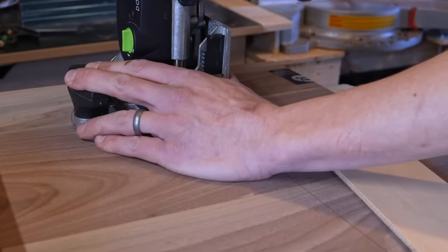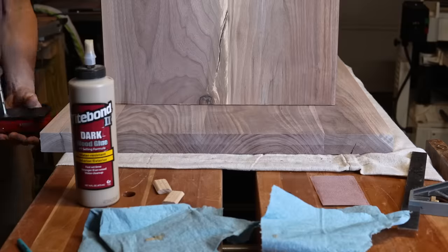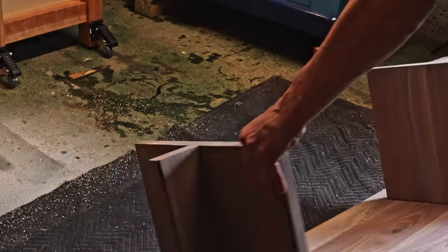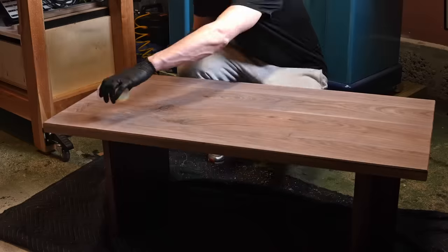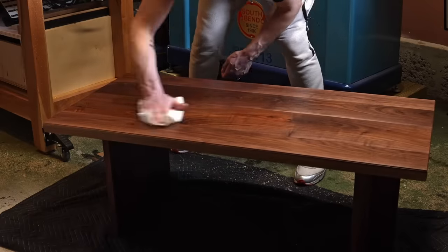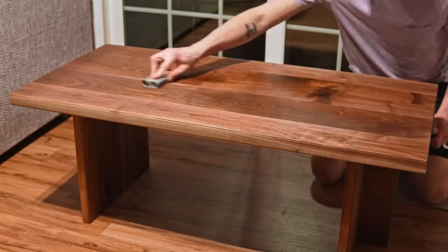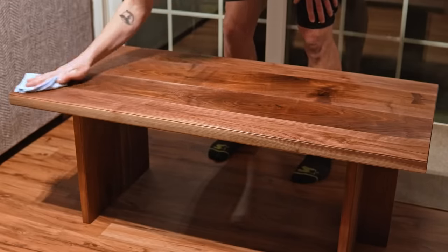After marking the leg positions on the underside of the tabletop, I cut the mortises for the dominoes, which would secure the top to the legs. I used dominoes here because half of the joint was end grain, so the extra strength was needed. I did not use them when attaching the little extra leg piece, as this was long grain to long grain and would be plenty strong enough on its own. The edges of the top got the same eighth-inch rabbet as the legs. Finally, it was time to apply the finish. I used Natura One Coat, a hard wax oil similar to Rubio but with a better shelf life, a little more sheen, and a much lower price point. The last step was to add a ceramic coating to the top, as this was a coffee table that would likely see a lot of use and spills. I love the repairability afforded by ceramics, as well as the fact that they're just as protective as a film finish while keeping that close-to-the-wood look and feel.